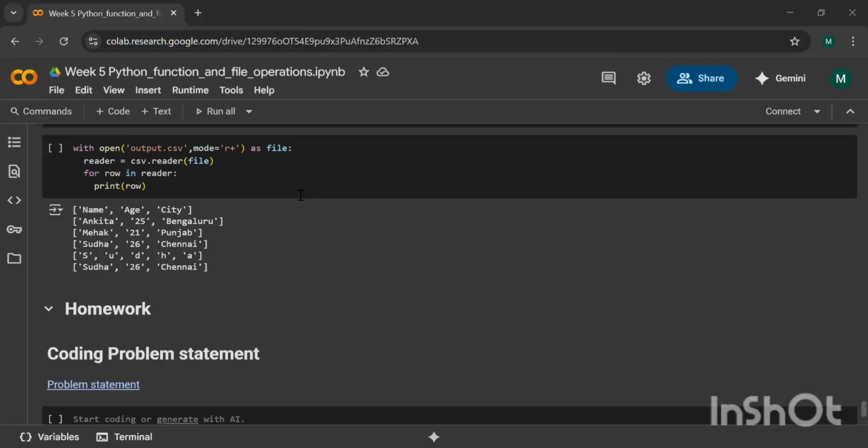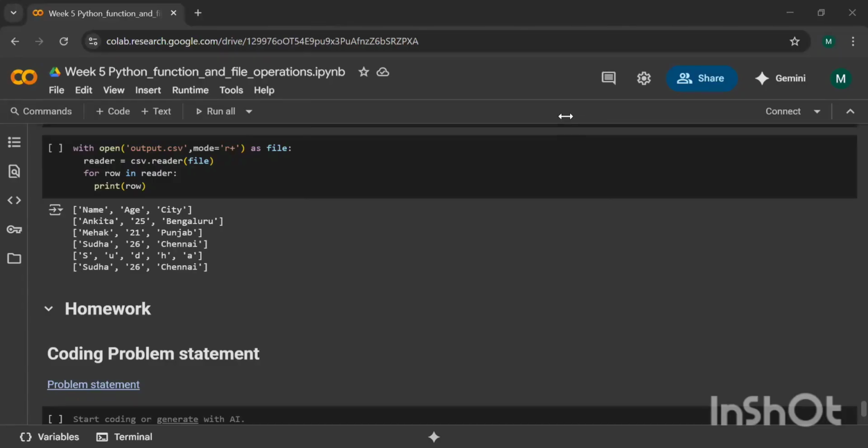Ma'am, if I'm right, first for the CSV, we have to read the file. First of all, we have to import CSV, then only you will be able to use it. Okay. First import CSV, then we have to read it, then we have to open it, and then we have to write it, and then again we have to read it, and close the file and then print it.